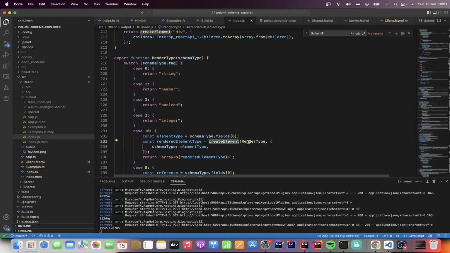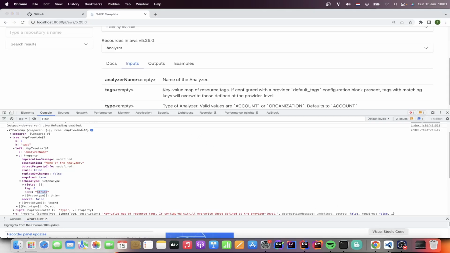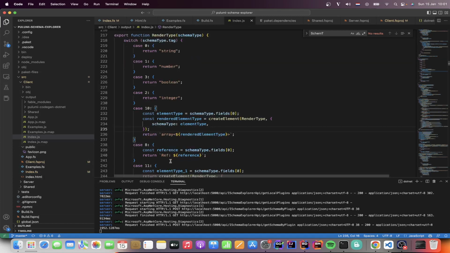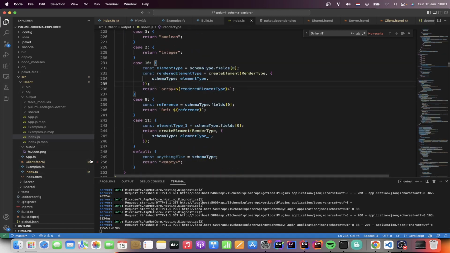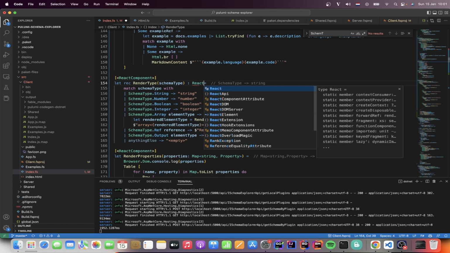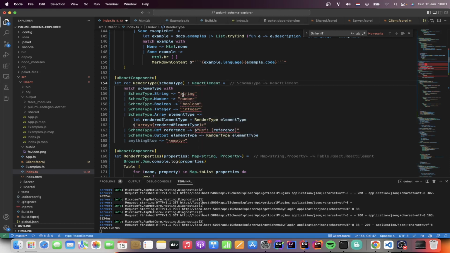Oh, it's because... Okay, now I... Because it's rendering a string. And I added something in there. Yeah, the type must be React element, which means HTML text.